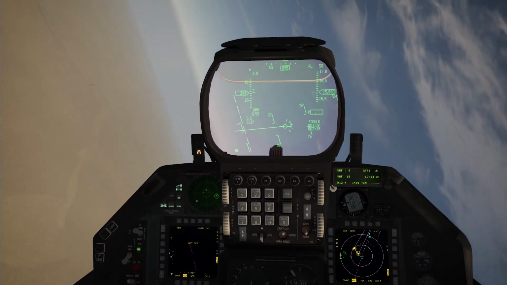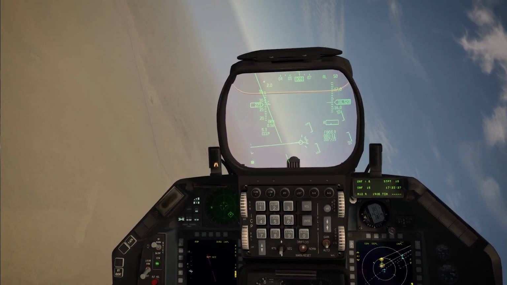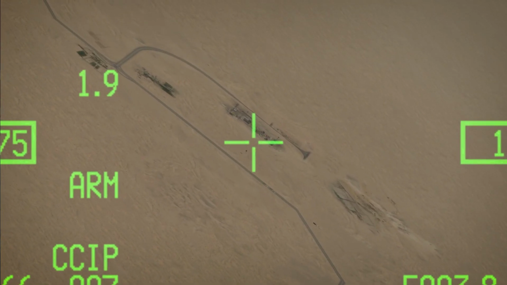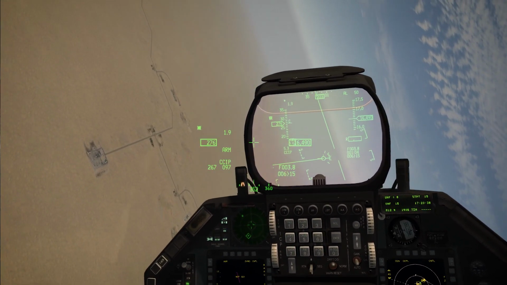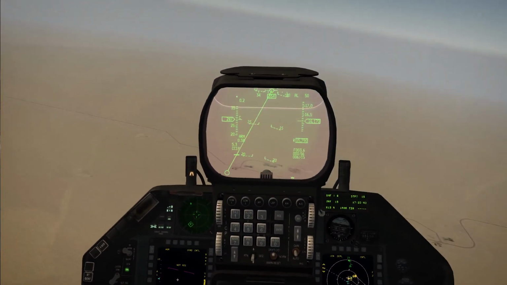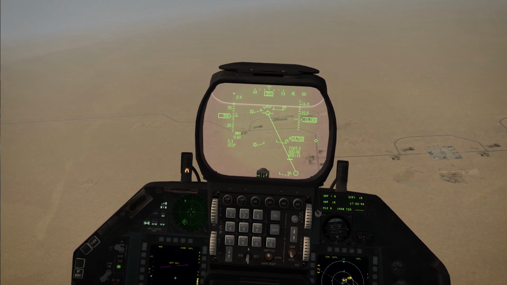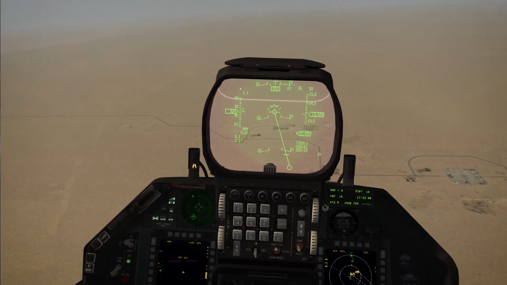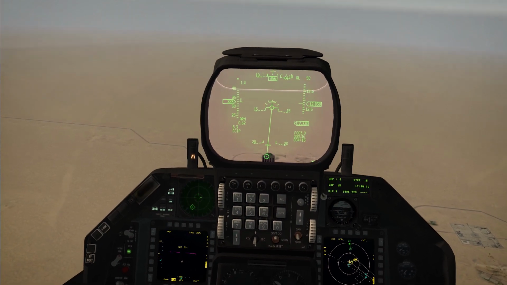Come back around. Yeah, 10,000. That was my break as well. Not gonna go below 10,000. I'm gonna do the same thing. Gonna go about halfway in between the trucks and the SCUD. See how that works. Altitude. Altitude.